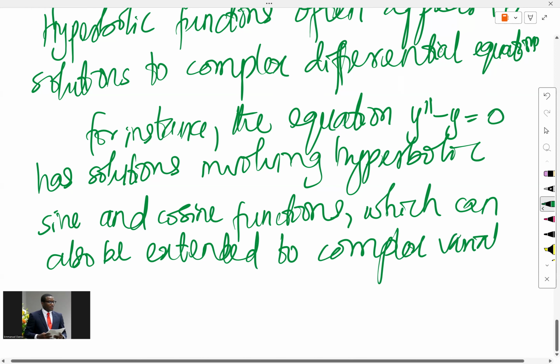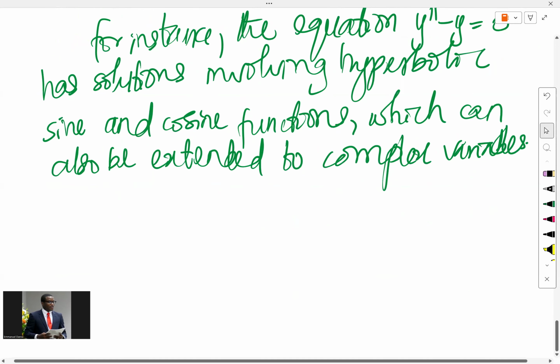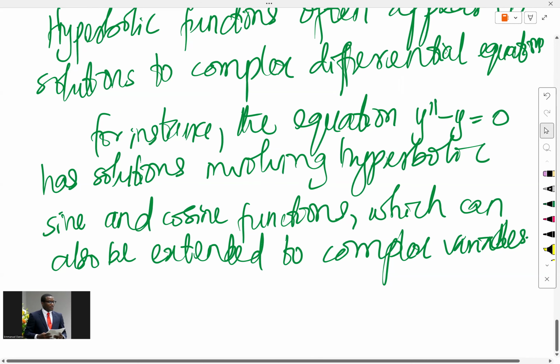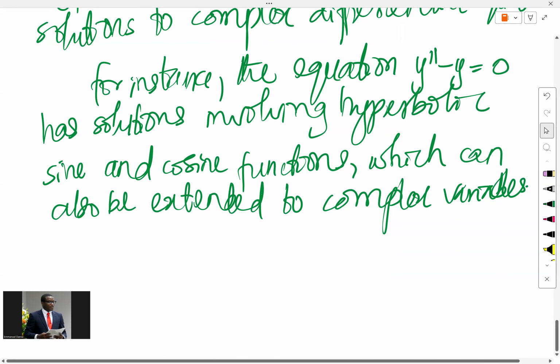So you remember that if you differentiate sinh x, you get cosh x. If you differentiate cosh x, you get sinh x back. And that way you have that d squared sinh x over dx squared is the same thing as sinh x. That means you have d squared y equals y, and that's why d squared y over dx squared minus y is equal to 0. That's the kind of thing that comes up. Of course, the same applies to cosh: differentiate cosh, you get sinh; differentiate sinh, you get cosh back. So that's why the solution of this would involve both sinh and cosh together.